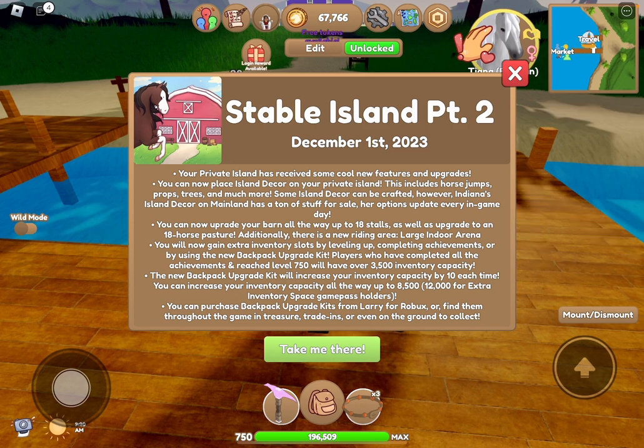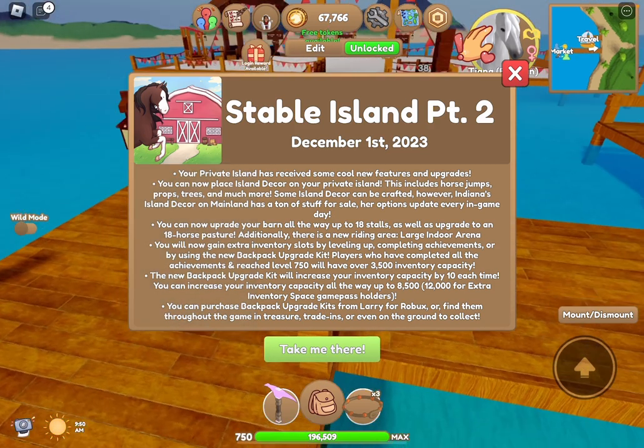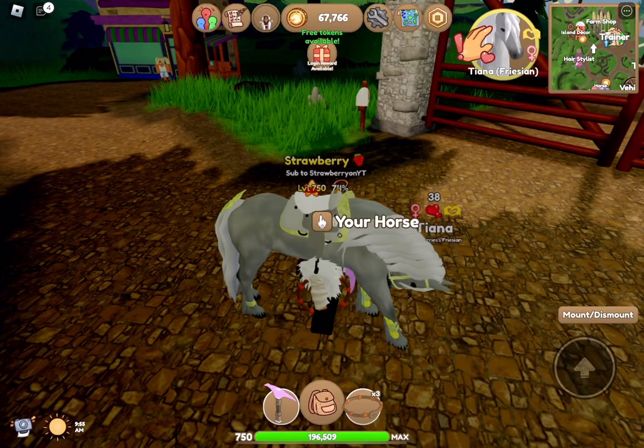Inventory space game pass holders, you can now purchase upgrade kits from Larry for Robux or find them throughout the game in treasure trade ins or even on the ground to collect. Oh my gosh. Take me there, please. Take me there.